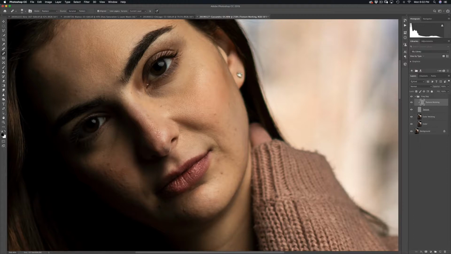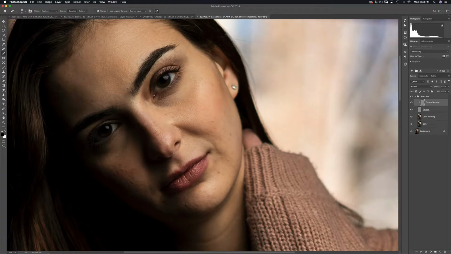If I select from right there and start painting over her nose, you can see the texture just does not look right because the texture of her lips is different than the texture of her nose, and it's trying to put basically lip texture on her nose, which doesn't make any sense. So again, for right here, I'm gonna select from her cheek to replace onto her cheek. From her nose, I'm gonna select right from her nose and replace over her nose. Or vice versa, if I wanna paint over this little spot on her lips, I'll select from nearby on her lips. Actually, that wasn't a very good selection there, that's better.